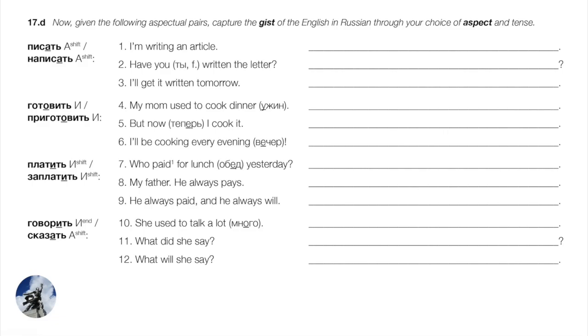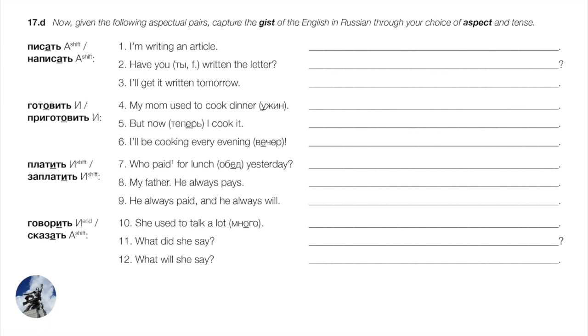Okay, let's now take some more aspectual pairs and again try to capture the gist of an English sentence through our choice of aspect in Russian. Now here we're jumbling all three different tenses, so we've got to think very carefully about tense. And I've warned you in this series before that a lot of students tend to think a lot about aspect, but then they just completely forget about tense, right? Which should not be the hard part. Tense, especially in Russian, right? We've got past, present, future. We've got only those three choices, and the difference is basically just crystal clear, right? So there should be really no ambiguity whatsoever about what tense you need. I mean, actually getting the right form may be a different story, but in theory, tense in Russian should be easy.